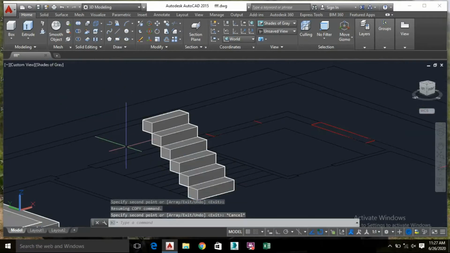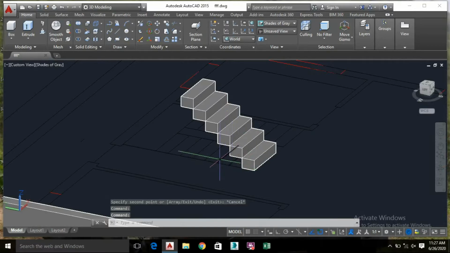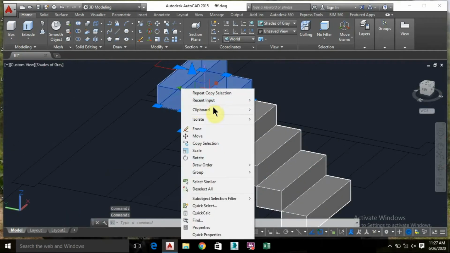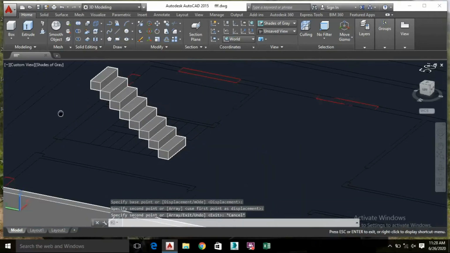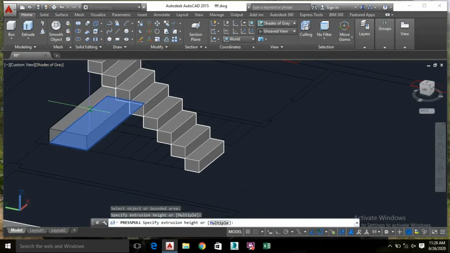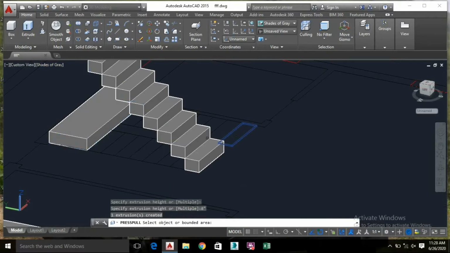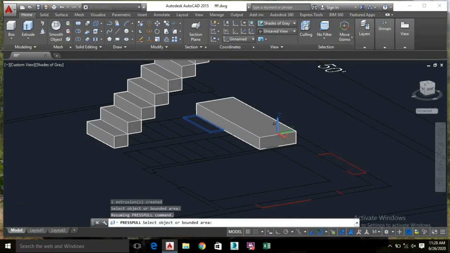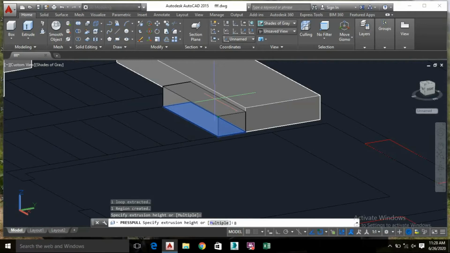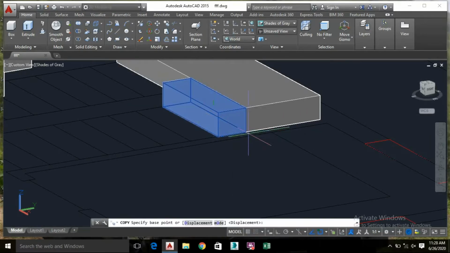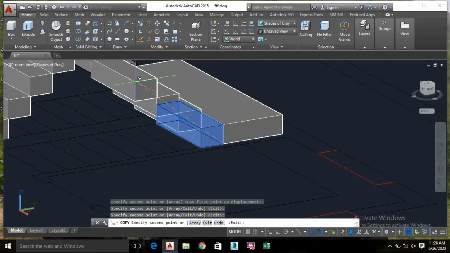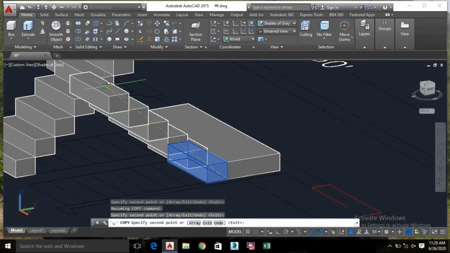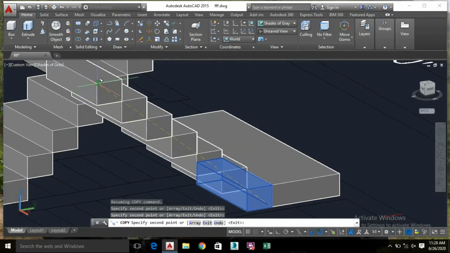Now just count them. These are 6 stairs. I have to make one more here. So copy this from this point to the same as this point. Okay, now it's time for the quarter landing of my stairs. So for that I'm giving the value of 8 inches as the same. Now I will rotate it and make the stairs on this side also, giving the same 8 inches, and just copy it in a similar way. Copy this at this point. Okay, the 16 stairs.